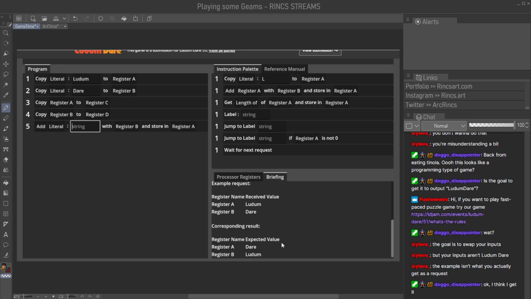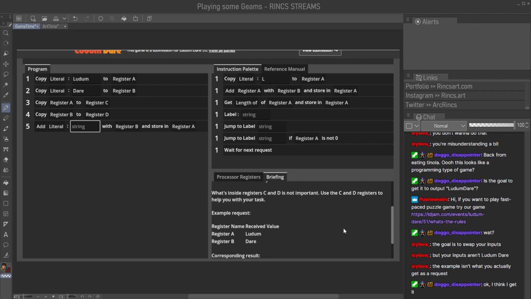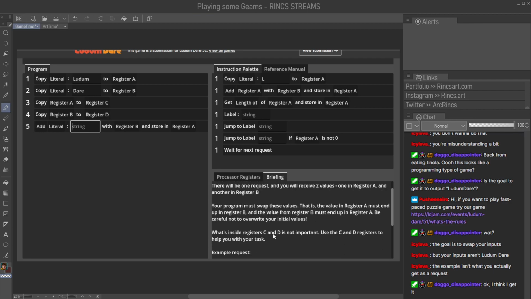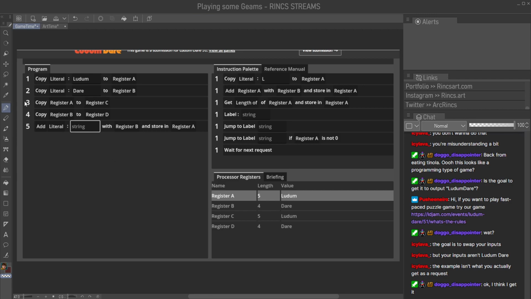I'm trying. And I can use register C and D to help me achieve what I want. What I did earlier, which was basically copy these to C and D and then copy this back to switch them, was not correct.